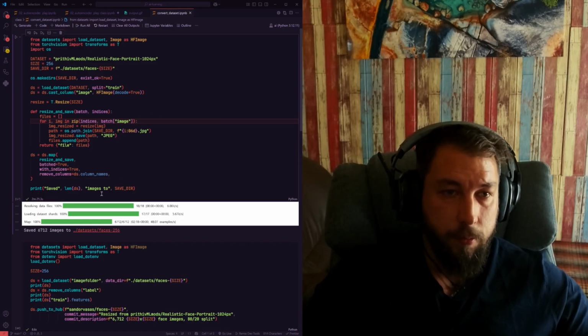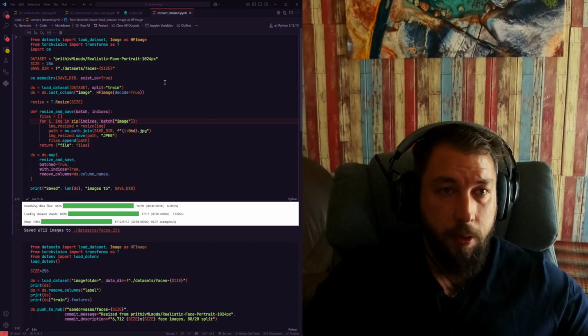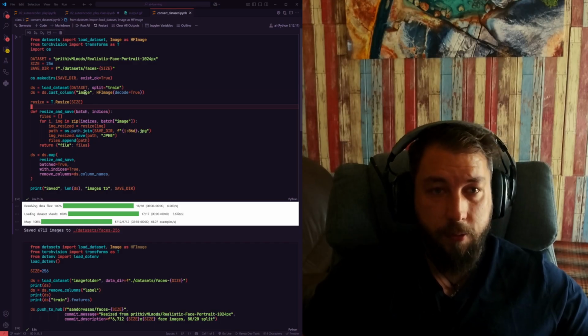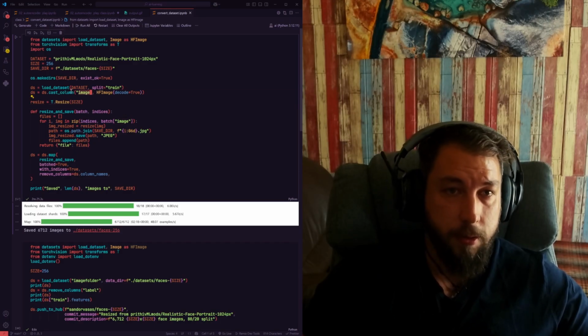We are not going to go through it in detail, but basically it pulls a dataset from Hugging Face that has only images, or an image column. If you pull a different dataset and the column name is different, then of course you should rewrite this. It saves it to this directory. Actually, it saves it to its own directory, so if you want to set cache dir here, that's fine.